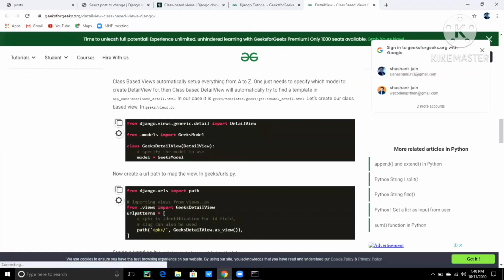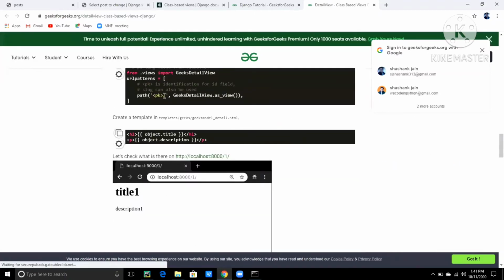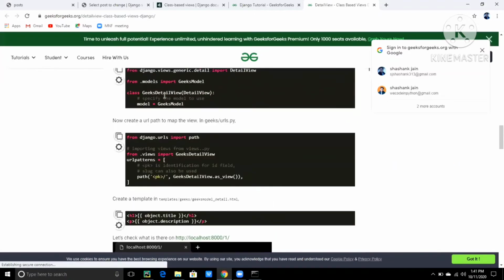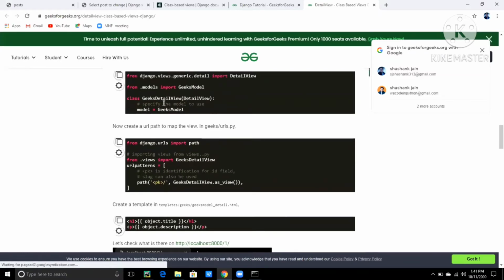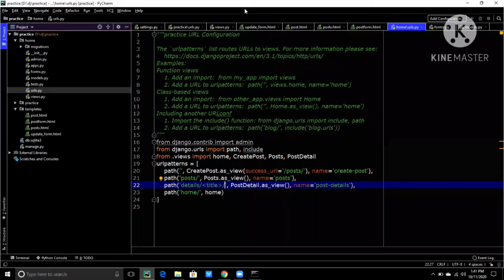And here it is passing pk. Okay, detail view, or we can just write it as... okay, everything is done. Let me check for that first.